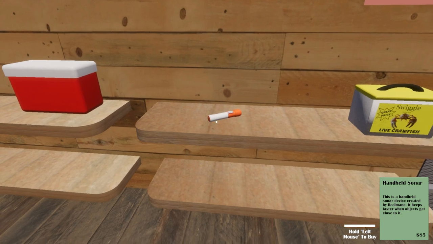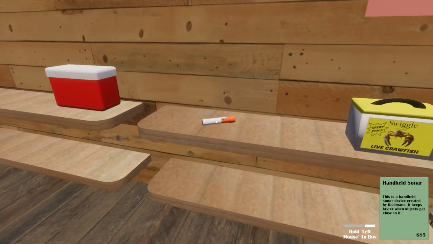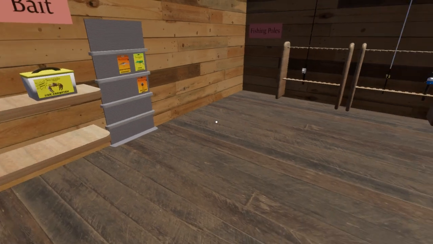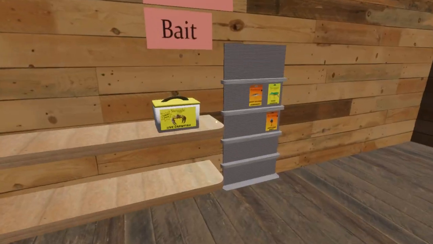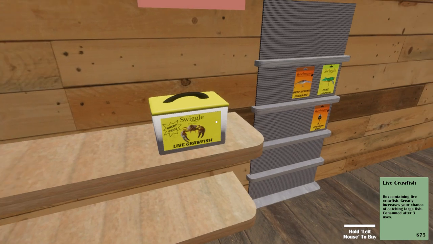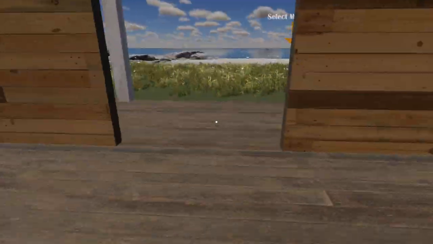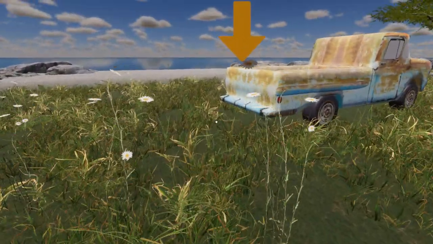This is a handheld sonar device created by RealMain. It beeps faster when objects get close to it. So, let's go ahead and buy it. Now, if we go to Florida, I am going to get the live crawfish, but I have a feeling that's going to be where we need to use it.